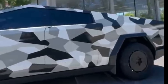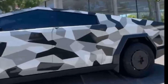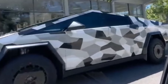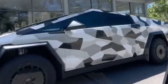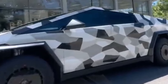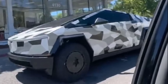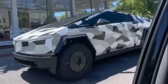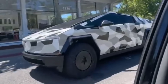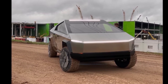In a new Monroe Live episode, teardown specialist Sandy Monroe and Corey Steuben speculate about the Tesla Cybertruck based on factory images, spy shots, and their prior experience with Model 3 and Model Y teardowns. One of their predictions is that the Cybertruck might weigh less than the Rivian R1T and General Motors Hummer EV. The experts reason that the Cybertruck's multiple giga castings — including a single-piece front underbody giga casting and two giga castings in the side and rear — could save more weight compared to those other electric trucks.